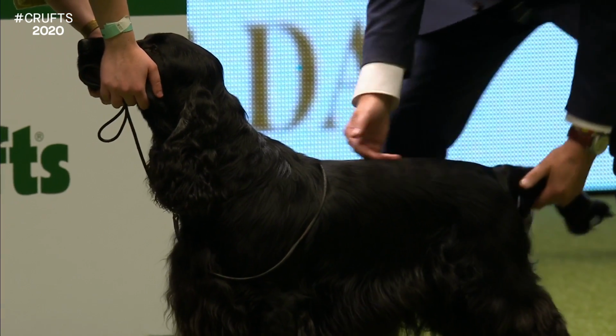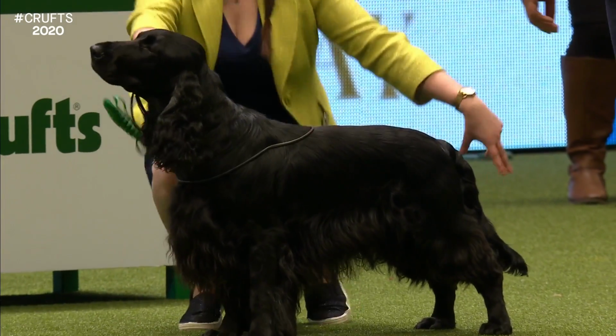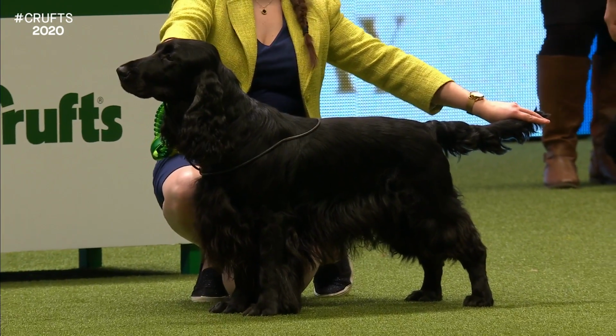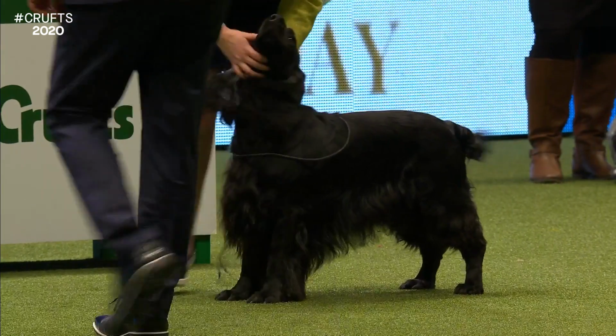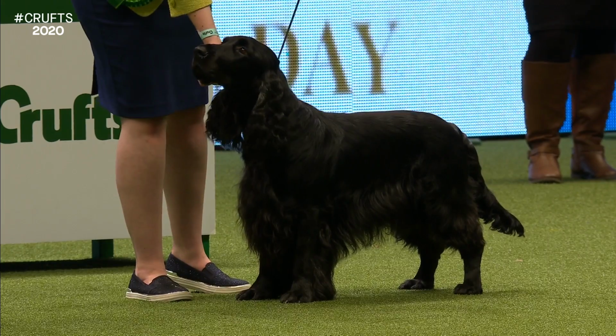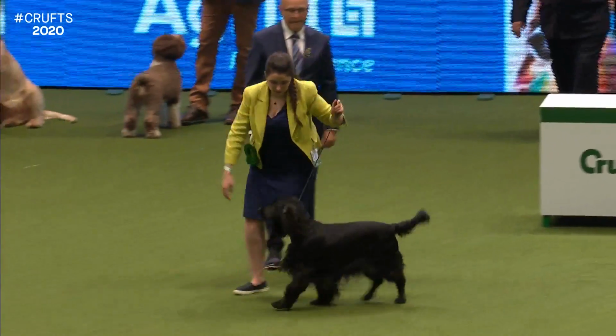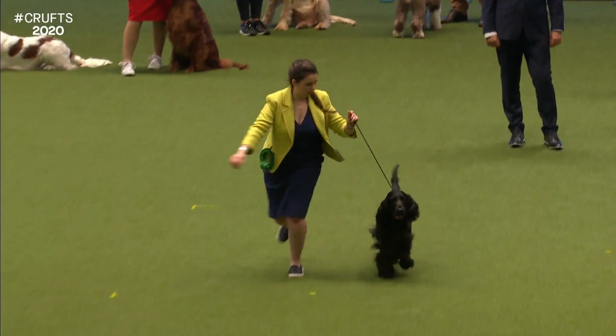This is a noble sporting dog, built for activity and endurance. And this one is 7 years old, so another veteran, just showing how some of these gun dogs are a lot slower maturing but have longevity. The population of the Field Spaniel after the Second World War was so low, they had to have some new blood from the English Springer Spaniel and the Cocker Spaniel to keep the breed going.